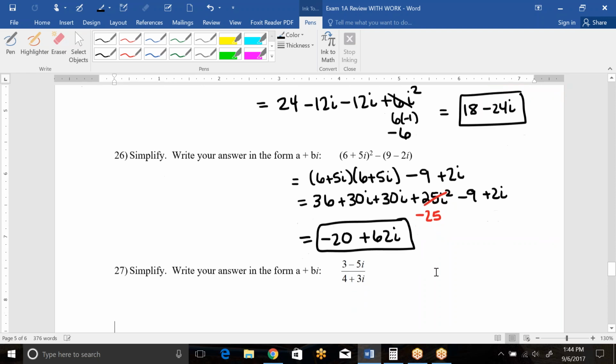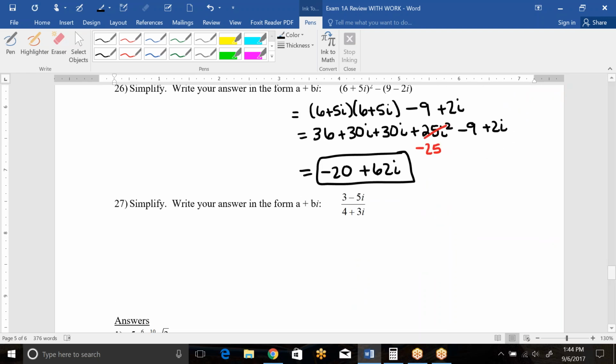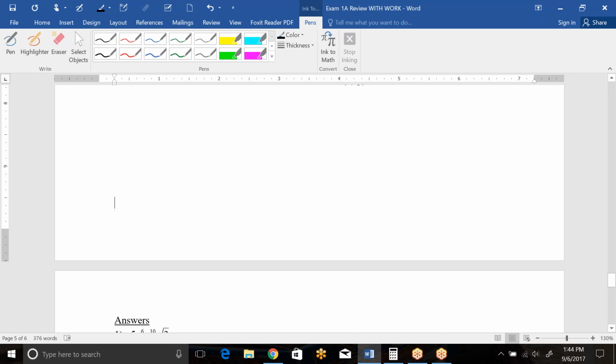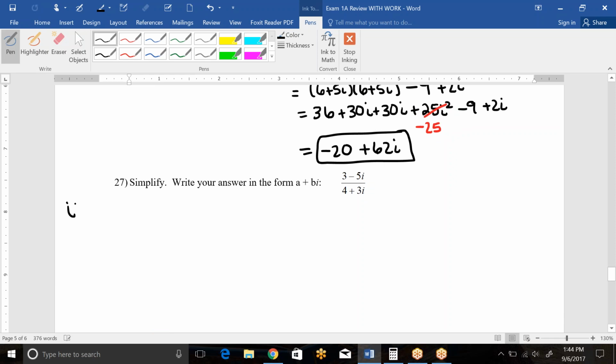And then the final question on the review packet is that we want to simplify this expression that has i's on both top and bottom. The reason we need to simplify this is because that I really is a square root of negative 1. That was another thing we defined in section 2.4. It's the imaginary unit. So because of that, we have square roots in our denominator, so we don't want them there. That's, remember, something we rationalize out.